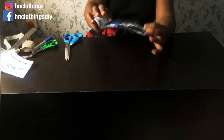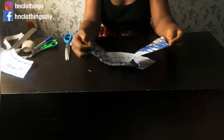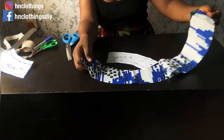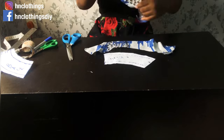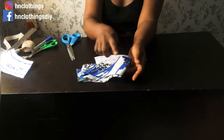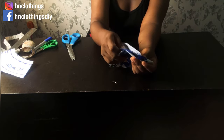Great, so my center front, this is it, cut, unfold. Let me just remove the pin and show you what you should have. So if I open it up, great, you see that I should have two pieces, because one is the one you'll be seeing, that will be showing, and the other one will be the one inside to line it. The other one is like the lining of the band, so that's why we folded it into four. Make sure that there's no opening where you place the CF. Wherever you place the CF, there shouldn't be any opening. Now let me pin it back and let's do the back quickly.